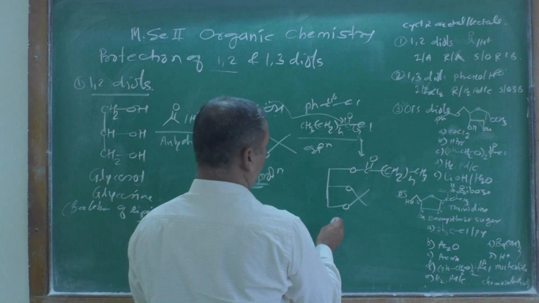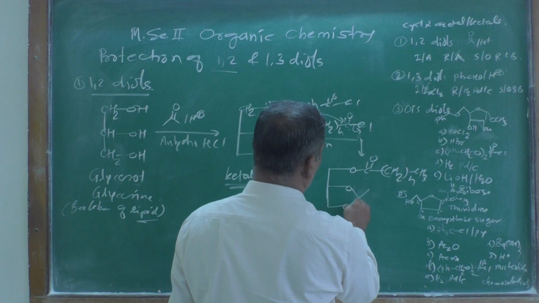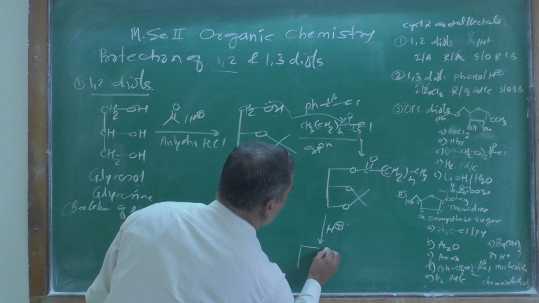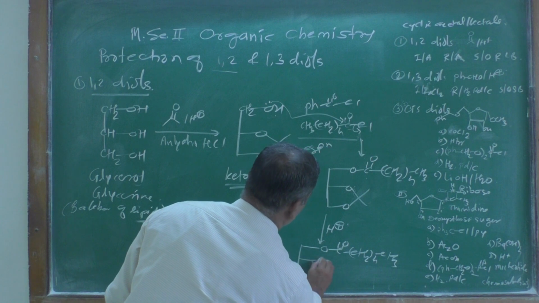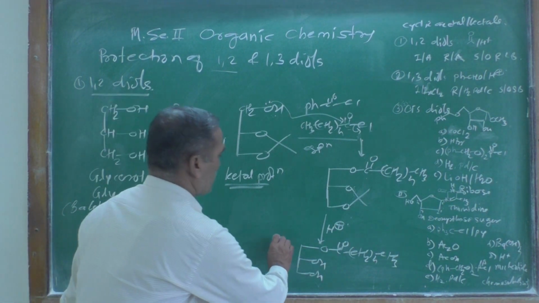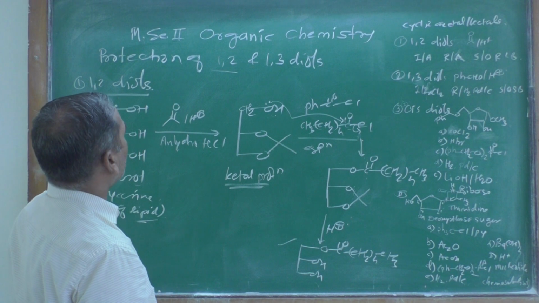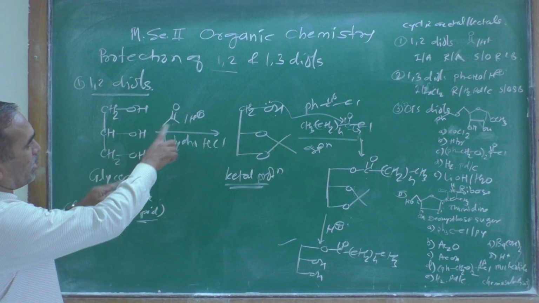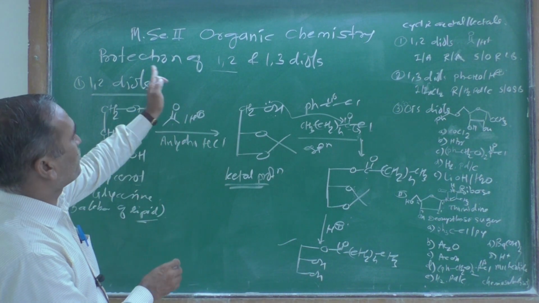Now, for deprotection, here you can use acidic condition, H+. What is going to happen? This bond here is cleaved, and the resulting compound will be this one, then O C double bond O, then CH2 four times CH3, and this one OH, and here also an OH. That is the deprotection of the acetonide that you will get. So in this way we can do the protection of 1,2-diol by using a ketone. Protection can be done by using acetone in presence of anhydrous HCl. So this is a very simple protection of 1,2-diol.